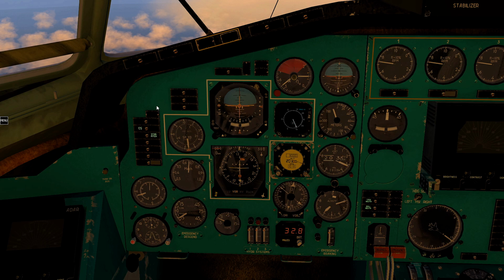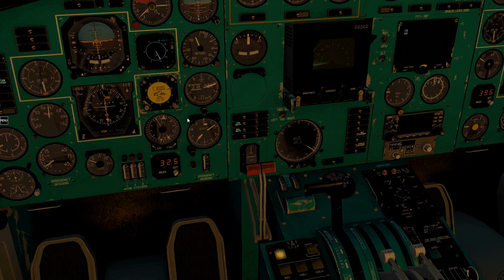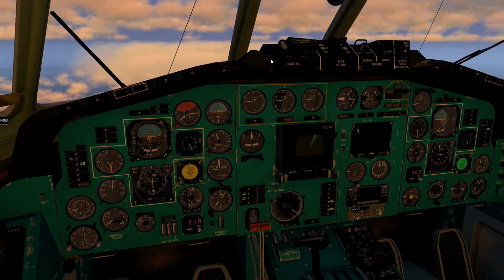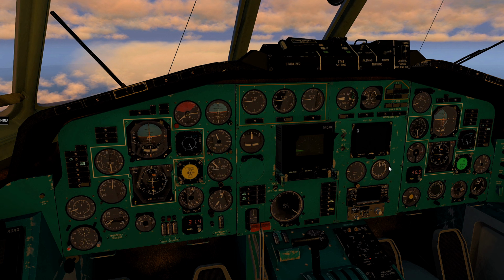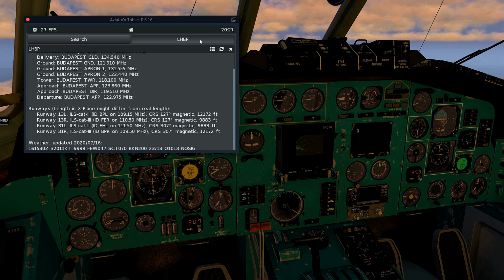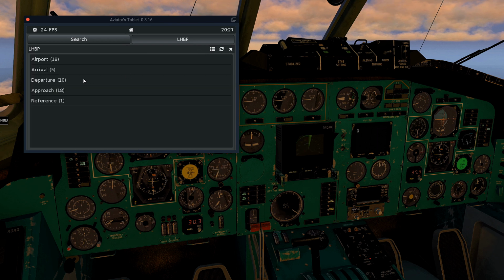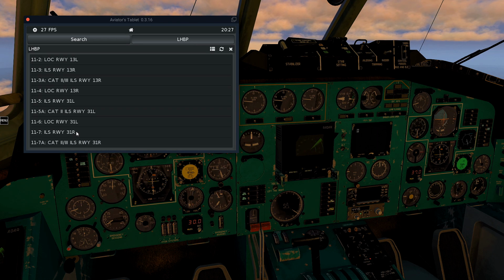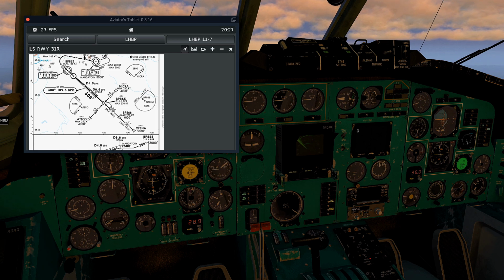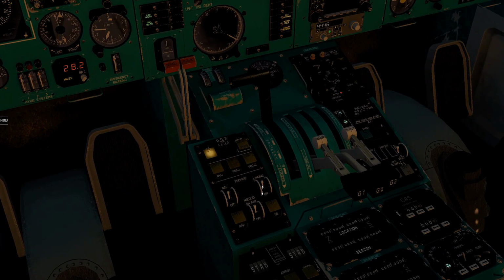And actually going quite fast. Maybe I'm going to extend speed brakes if we need to lose speed and altitude. But then go back to the AVI tab. Three one right, yes, we are going down here. And then here to Nikra at 4000, do a right turn and another right turn, intercept the localizer, and then the glide slope. Also going to push this or switch landing prepare on.